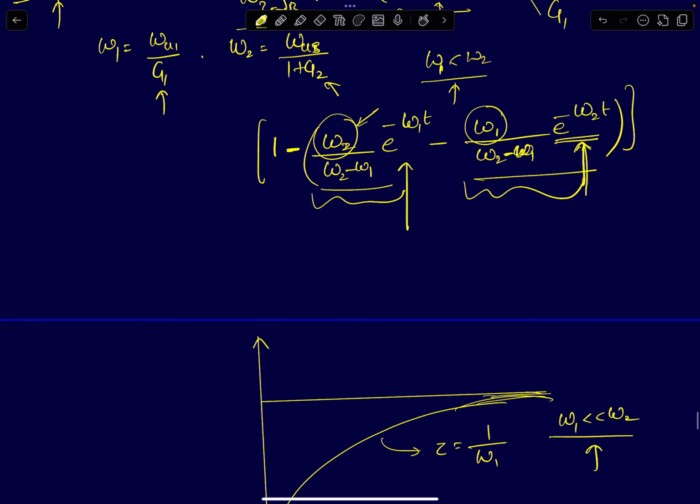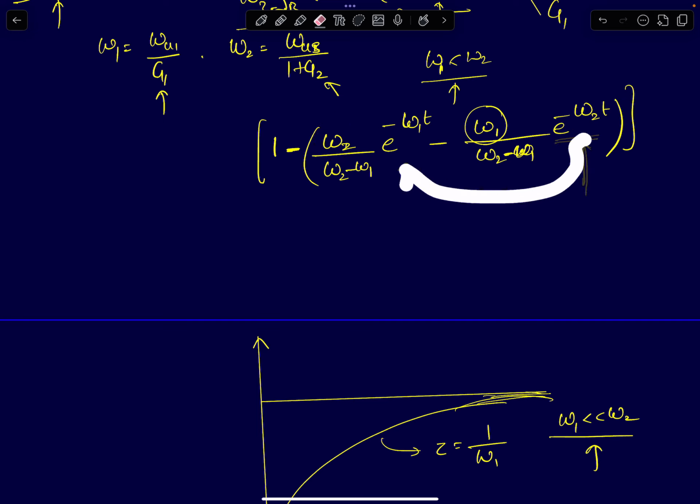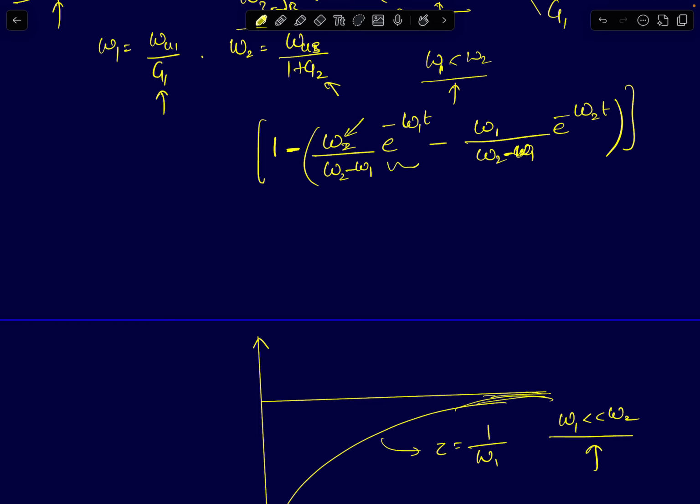You can plug omega into this equation. As I said, I'll leave this as an exercise. I have not fully discussed second order systems in my passive devices lecture series. Maybe someday I'll get the time to make some video, or probably in this course itself, when I start talking about second order systems, I'll talk in greater detail there. It will look very intuitive for you guys at that point, but you can see here in this mathematical expression that the first pole is multiplied by a term which is much greater than what the second pole term is multiplied by.